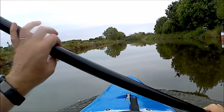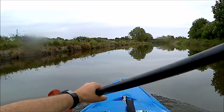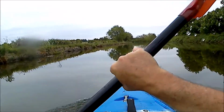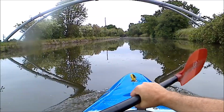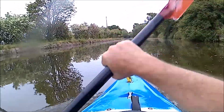The plant life along the edges of the canal is pretty diverse as well, with many meadow plants on the verges like daisies, buttercups and forget-me-nots, as well as woodland plants such as bluebells. Also spotted along this stretch are wild carrot, gorse and ferns. Unfortunately, there's also been some non-native species along this stretch, like rhododendron and the giant hogweed.